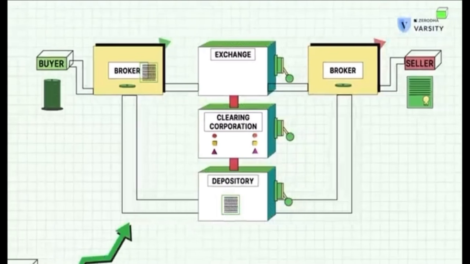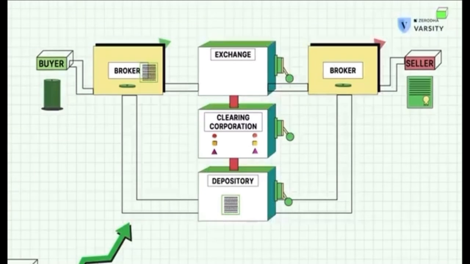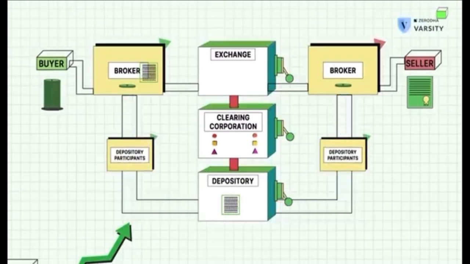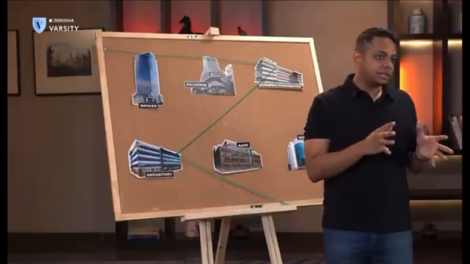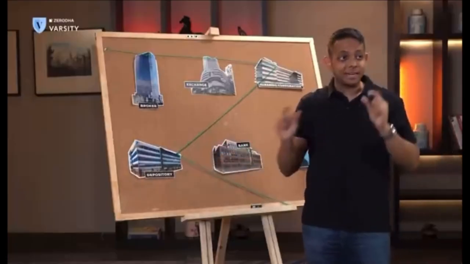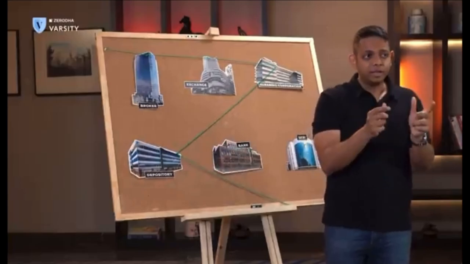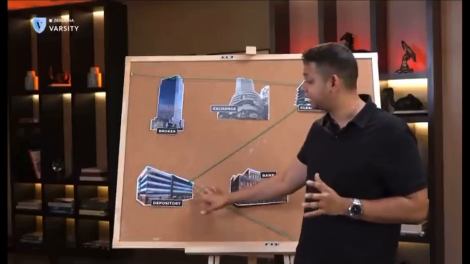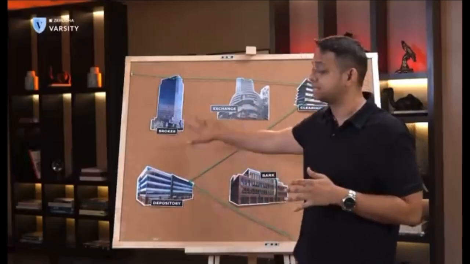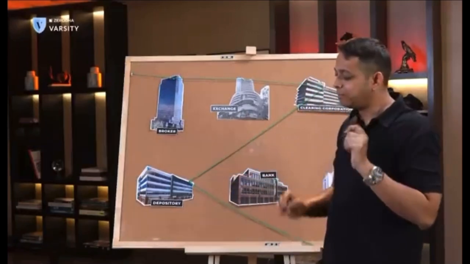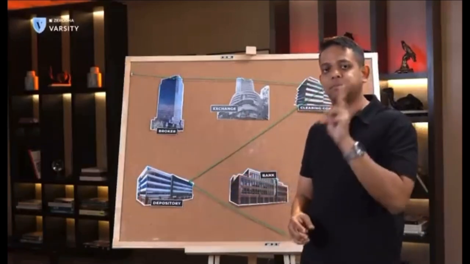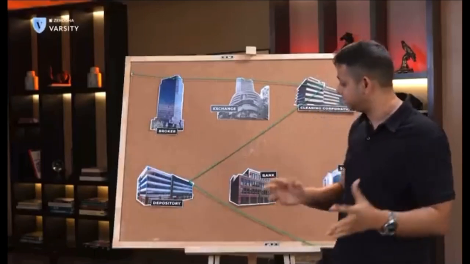You may also want to understand how the broker and the depository are connected to each other. They're connected via a mechanism called a depository participant. If you want to know more about it, check out this chapter on Varsity. So the depository is the last step for that transaction of Reliance that we were doing. This is where the shares will get credited and be reflected in my account that I can see from my broking account.